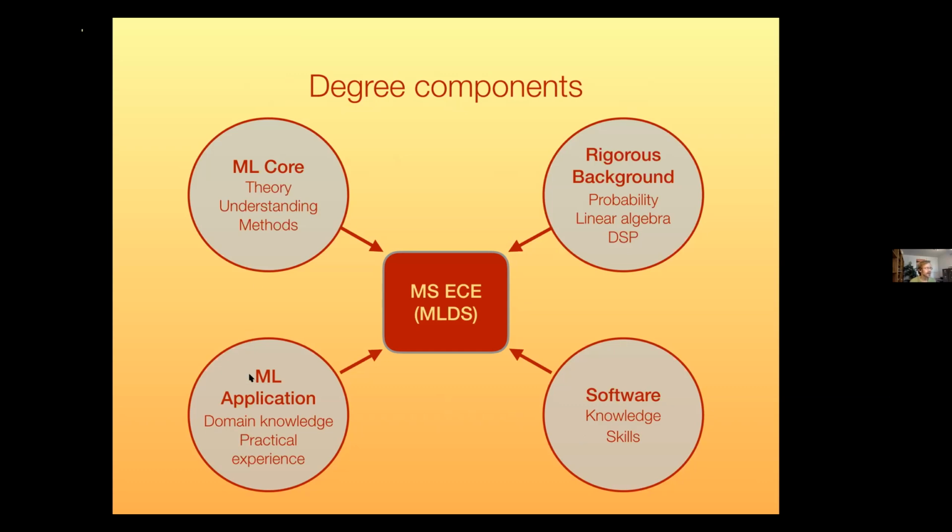Okay, then over on the left, we have machine learning itself, including data science. And up here we have machine learning core. So we have a set of core courses which are crucial to machine learning and data science in particular. And this emphasizes theory, understanding, and methods. And the idea here is we don't want you to just know a bunch of methods you can apply and get some numbers out. We want you to understand what's going on, what methods will work, and how to use them best, how to interpret the results, and how to know whether the results actually are giving something useful, or whether you're just getting lucky with the particular data set you have. So that's the theory and understanding parts of that.